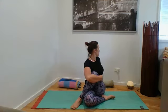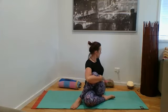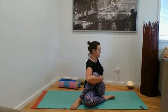Look out over the right shoulder and push the belly out with each in-breath, and with each out-breath, squeeze the belly a little bit more so you can find your twist. The twist happens on the in and the out breath. If you're not breathing into your belly, you won't feel the twist happening.